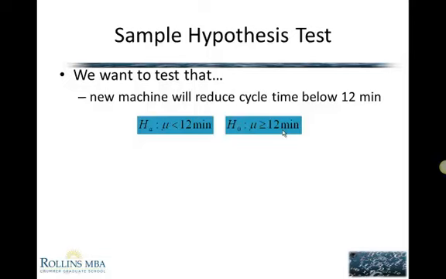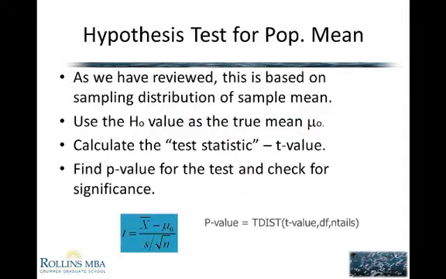We need to specify a level of significance for the test, and we'll just take a value of 0.05, a 5% significance level. What's the test statistic we're going to use? Well, we know that we're dealing with a sampling distribution of sample means. So we're going to model that with the t-distribution. So we're going to have to figure out what the t-value is for our given sample. So we get the sample mean from our test sample, and our standard error is going to be s over the square root of n. You'll remember this from our discussion on sampling distributions.